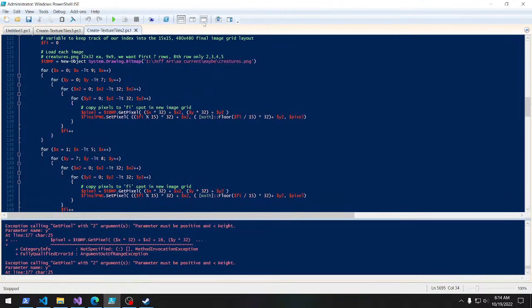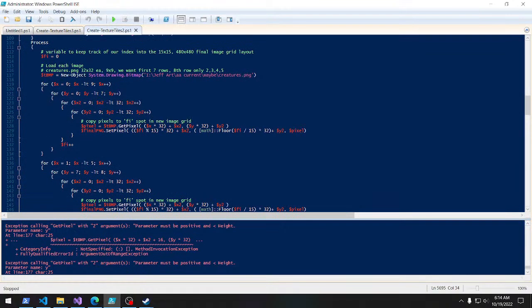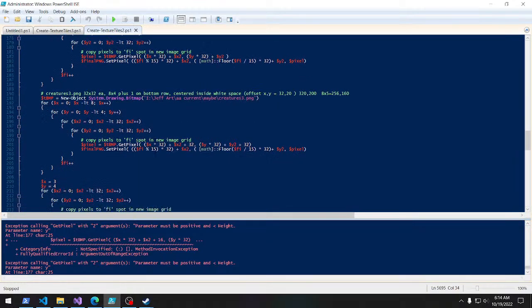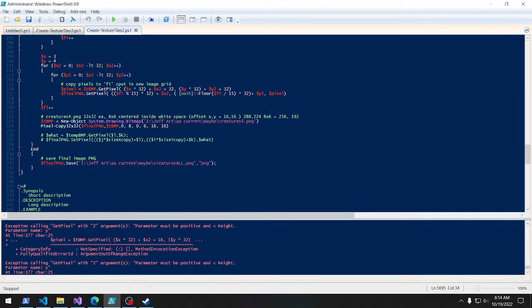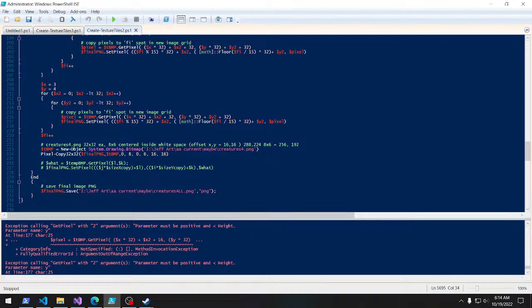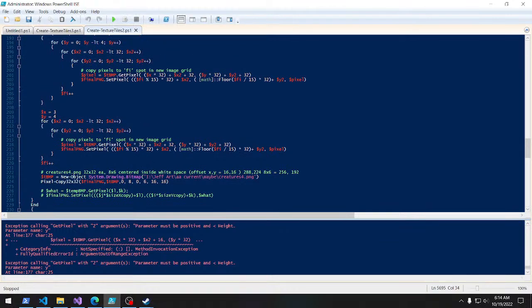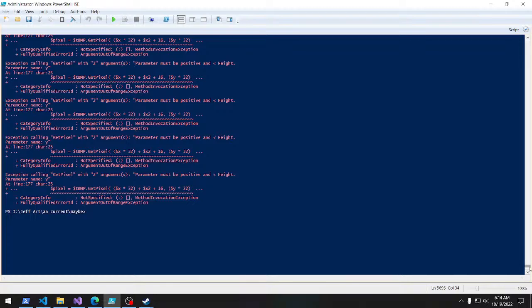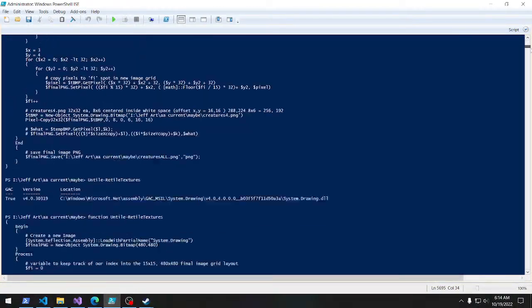Isn't there a way to do both? That's all good. So let's look at the first one. 0 to 9, 0 to 7. So what did I do with the first? With the first one, right? And which one's giving the error, actually? And how many errors are we getting?